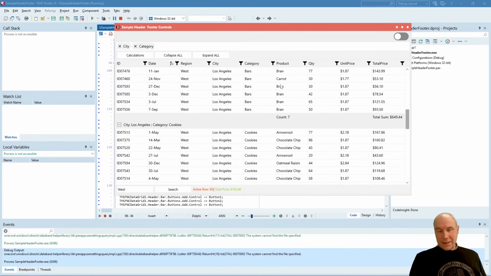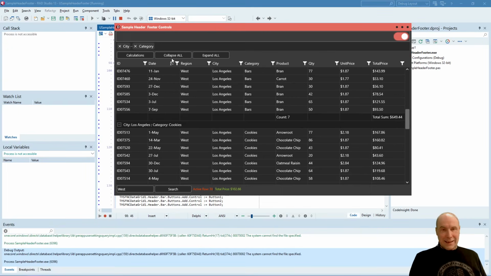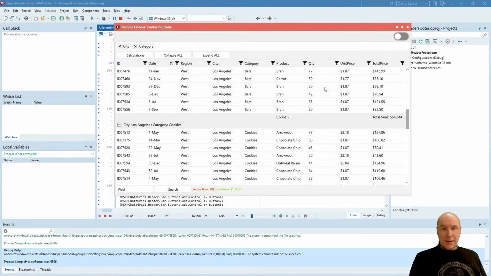Finally, this is also working with FireMonkey styles. Here we have an application with FireMonkey styles enabled, where I can simply switch between two styles from this button. And so you can see that also the header and the header controls nicely change together, in sync with the FireMonkey style that is chosen in this application.